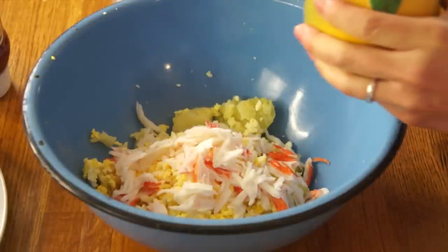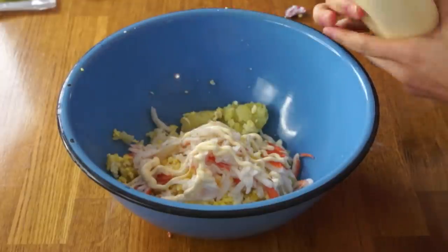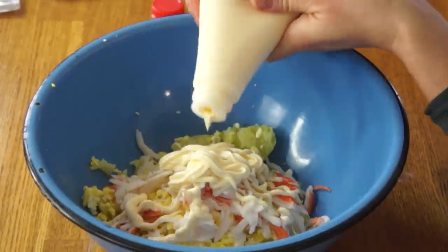A little bit of salt, a little bit of sugar, and a little bit of black pepper — just a tiny bit. Next, we're going to add mayo to tie everything together. I love this brand — this is Kewpie Mayo from Japan. It comes in this great squishy bottle and has a little Kewpie baby on it. My son loves this because he loves babies. It makes applying mayo really easy. You can open it with a star tip and it comes out in this great little star pattern. It's a little bit looser in texture than Hellmann's and has a little bit more tang to it. It's not imperative that you use this type of mayo — just use whatever you've got.